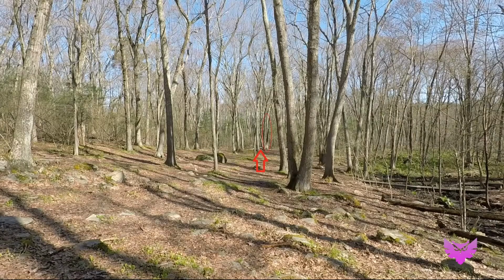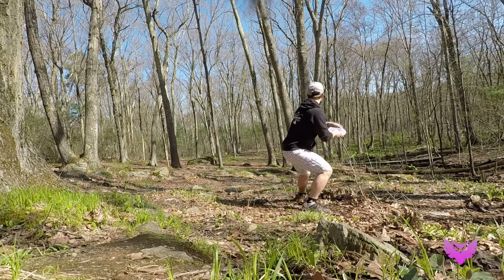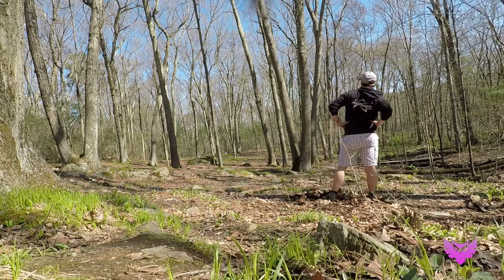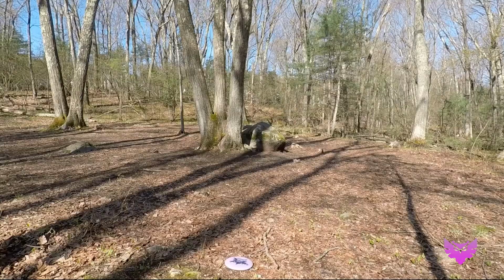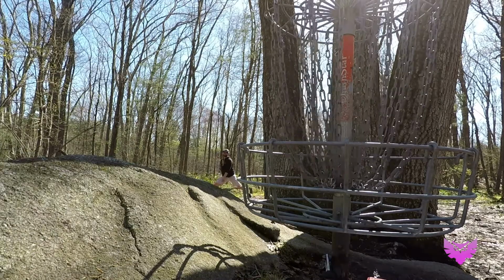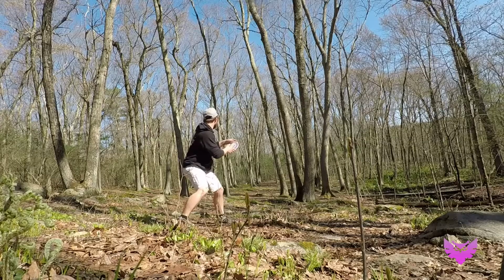Hole 15 is another good example of a hole where you want to attack the shape of the hole rather than the basket itself. The basket is where the red arrow is, and it's protected on the right by a bunch of Medusa trees. As a lefty, if I'm trying to run the basket, my natural fade is going to take me to those trees and likely skip around them, leaving me a look for a birdie 3 that's going to be more difficult because it's blocked by that tree. So I'm either trying to split those trees or do a step out ante putt, which isn't a high probability.